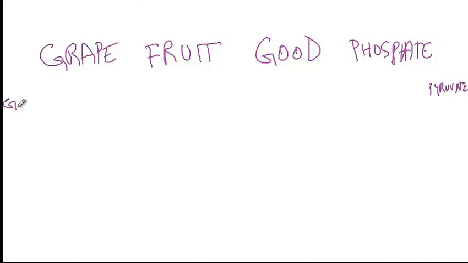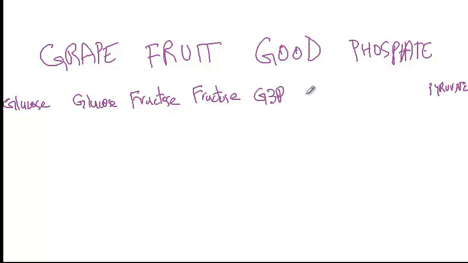Okay, so here we had glucose converting into glucose 6-phosphate. Then we had fructose 6-phosphate converting into fructose 1,6-bisphosphate. Then we had glyceraldehyde 3-phosphate converting into 1,3-bisphosphoglycerate. Then we had all the phosphate groups here, which included 3-phosphoglycerate, 2-phosphoglycerate, phosphoenolpyruvate, and then the pyruvate. Now the question that I had here for you is, which of these reactions required ATP?